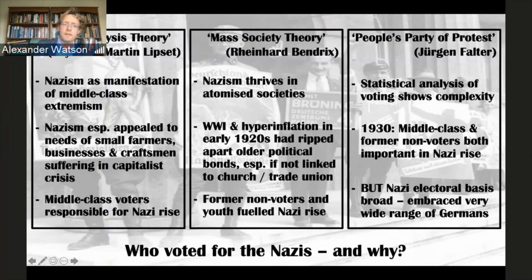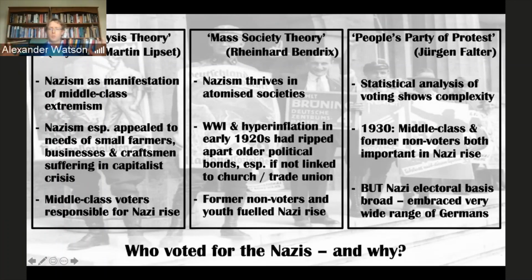And Lipset, in this class analysis theory and his followers, argue that middle-class voters were key in the Nazi rise. They were responsible for it. The Nazi movement was above all, they argue, a middle-class movement. The competing theory is Bendix's mass society theory, and that doesn't see the middle class as being especially important.